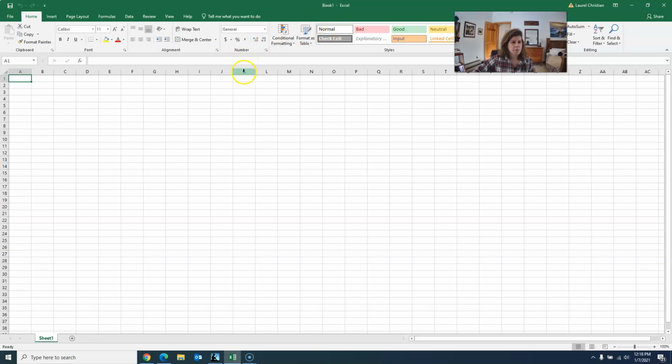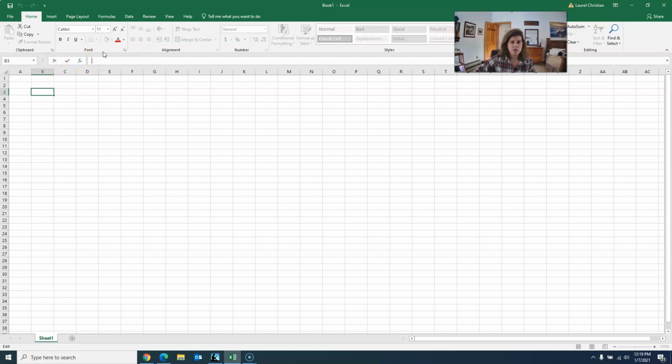But before we get started on the first example, I wanted to just remind you that these are columns that are labeled with letters. Your rows are labeled in numbers. The boxes are called cells. The intersection is the address of this cell. And if you put a function in here, something will come out into this cell.